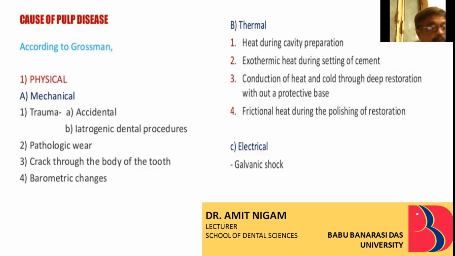Then the second one is pathological wear. Pathological wear could be a wasting disease such as attrition, abrasion, or erosion. Then we have cracks through the body of the tooth and barometric change. Barometric change refers to pressure changes, right? Pressure, like in a plane, right? Then the first one is physical, the second is thermal. In thermal we have the heat during cavity preparation. When we prepare a cavity, heat is generated by the high revolutions, and that can cause disease.